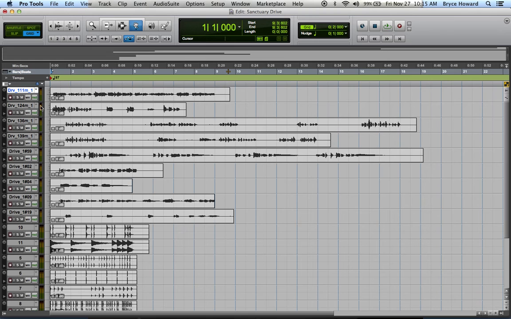Everything came in black and white, and I was like, what the hell? I wanted to change that back to colors because when everything's black and white, it's hard to tell when something's muted and everything looks too much alike. So go here, you click this drop down menu and you see track color and click it. Whoops, I totally missed that. Click it and it should change your track coloring back.